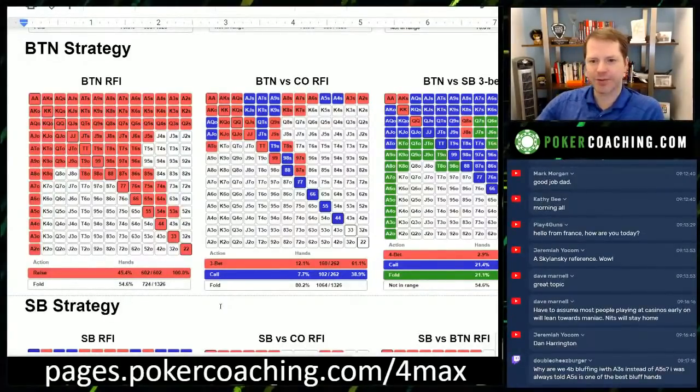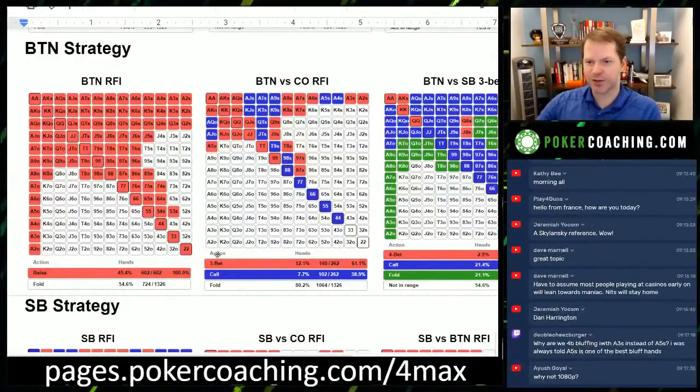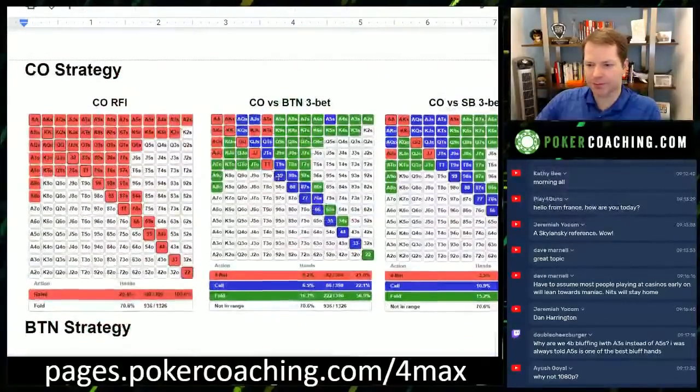All right, here we have button raise first in. A little bit looser. You're going to find you get to play about 45-ish percent of hands or so. Why are we 4-bet bluffing with ace-3 suited instead of ace-5 suited? You were always told ace-5 suited is better to bluff.